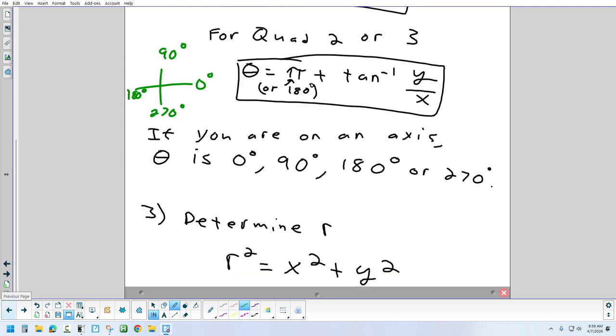Okay, so converting between polar and rectangular, or rectangular to polar, no matter which way you're going, all you're really doing is working with a triangle and finding out information about a triangle. In this case, the information you're trying to figure out is the hypotenuse and the angle. All right, so let's try a couple problems where we convert from rectangular to polar. And then that will finish up 5.1.